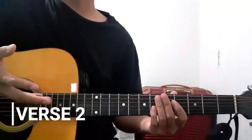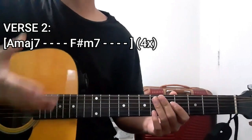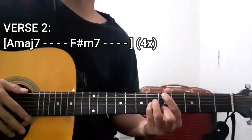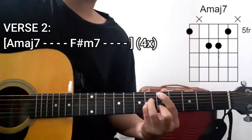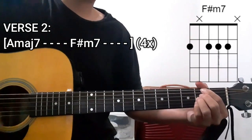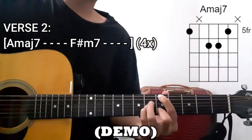And lastly, for the second verse of this song, the chord progression is going to be this one right here. Yep, basically, it's just going to be the A major 7 chord for 4 counts, then the F sharp minor 7 chord for 4 counts, and we're going to be repeating that entire thing for a total of 4 repetitions. So once again, it's going to be like this, A major 7 chord for 4 counts. Just like that. Once you finally figure that out, it's going to sound a little bit like this.